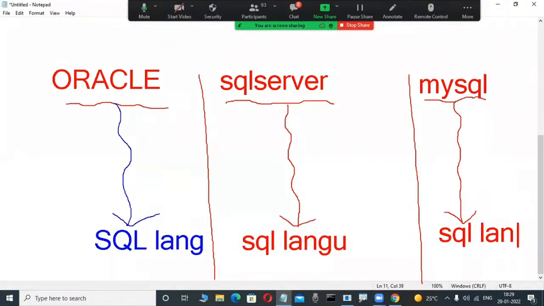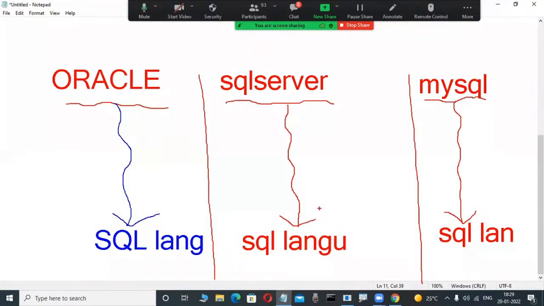Now what is my doubt? So many people attending this demo class have a doubt: are all these SQL languages the same or different? I have a doubt here. Anybody guess? Only one answer is correct. Whenever you are working on an Oracle database product, or your friend is working on a SQL Server product, or your other friend is working on a MySQL database product, all these persons are using the SQL language only. But are all these SQL languages the same or different? Only one answer is correct. Easy.